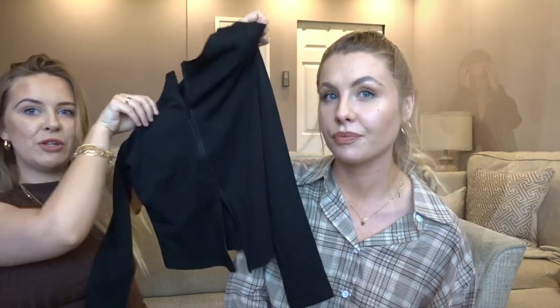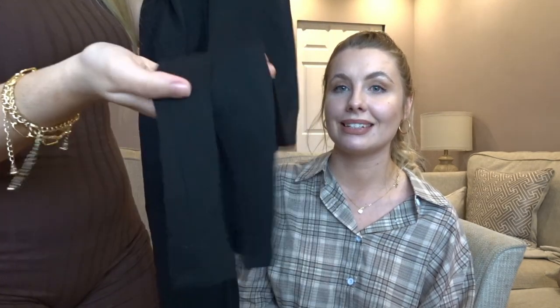Next I picked up this black matching set. It's got a zip from the bottom and a zip from the top — it's a tight, stretchy cotton feel, not like gym wear. Then there are matching trousers with splits at the bottom, which are so in fashion at the moment. The whole set together looks so nice — I literally love it. We both actually got the same one!